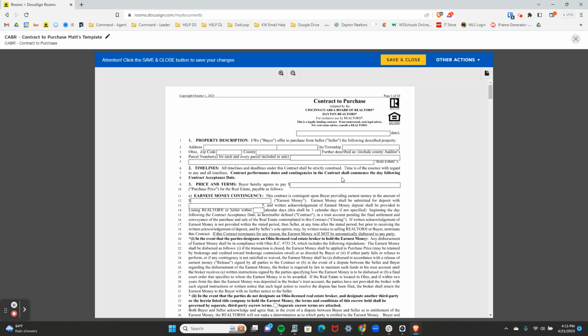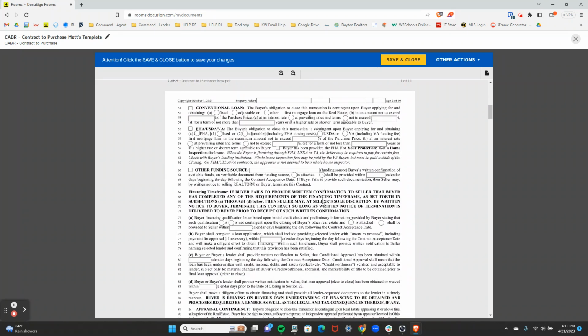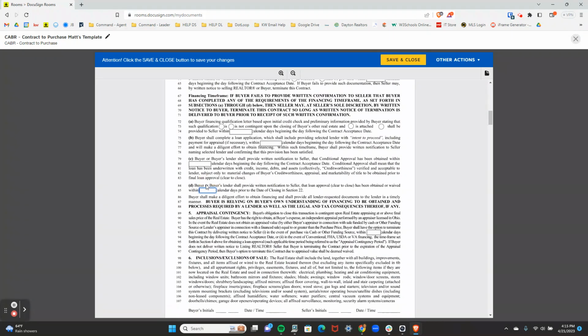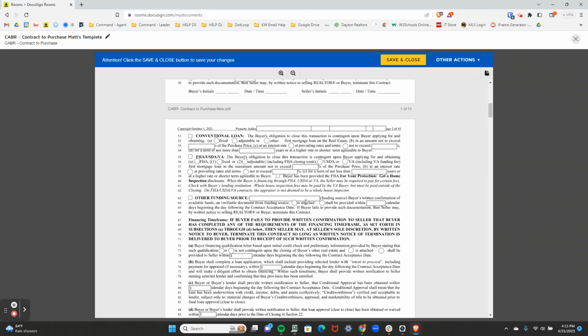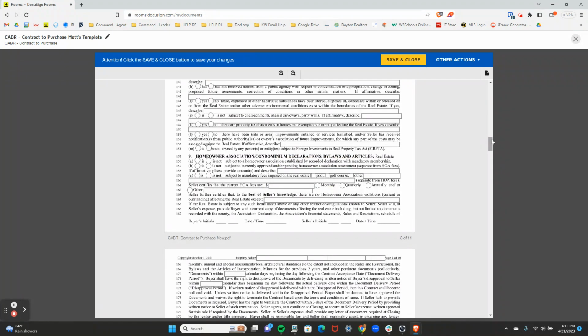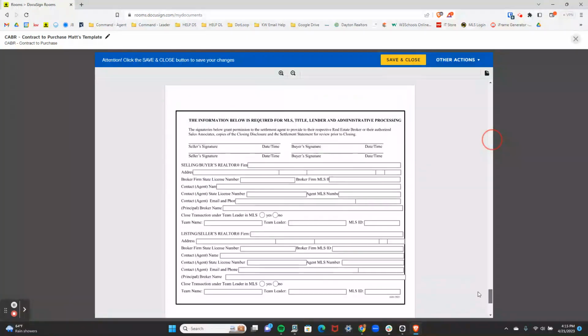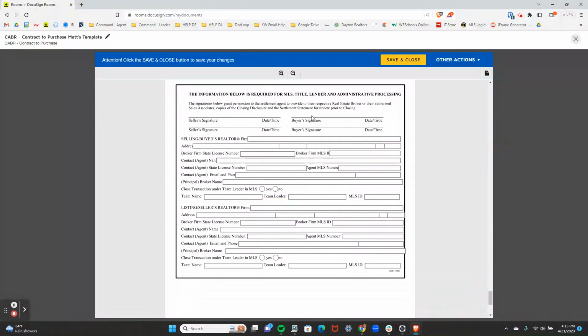And then I'm going to start filling in the fields that I always repeatedly type in with the same information. So I'm going to scroll down. Here, we'll type in 3 days for this. We'll type in 3 days for that. We'll just put 3 days for everything there. So 3's all around on page 1. And then we'll go down, and on the last page, where you type in the same stuff all the time, this is where you would fill that out. So all the numbers, MLS IDs, all that good stuff, you can type all that in here. I'm going to type in some numbers just so you can see that the template pulled over in the room.